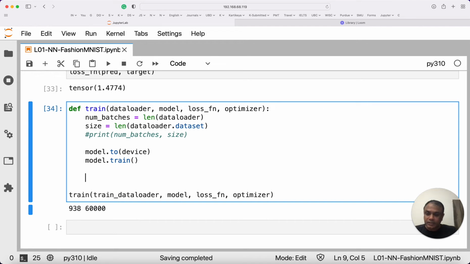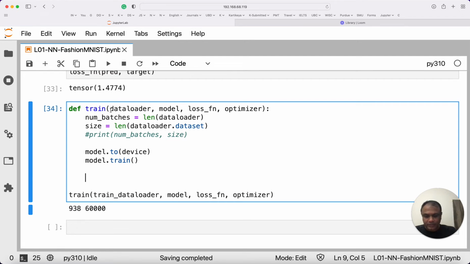And now we will initialize some variables, because we also want to compute what's happening in the training. So we want the loss to be calculated, and we want to compute the accuracy also. But since we will do it batch-wise, this is a mini batch, we are taking 64 images at one go, and then we need a lot of images. We'll process a lot of batches inside that. This train function will process the complete dataset, but in many batches.